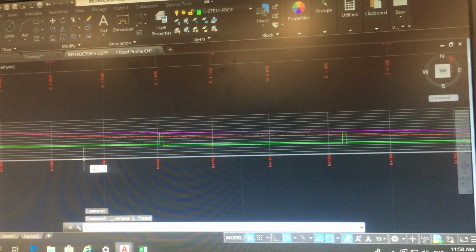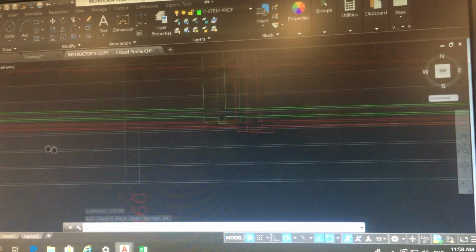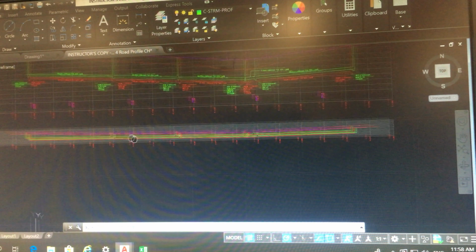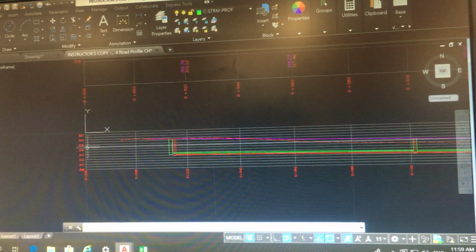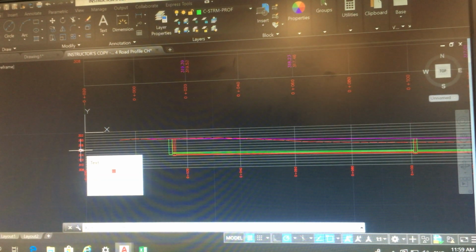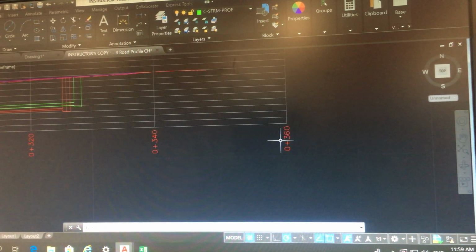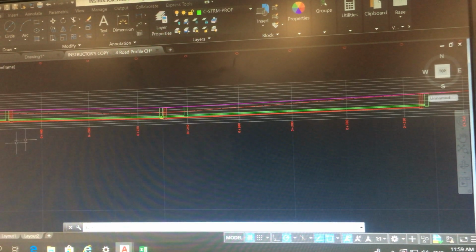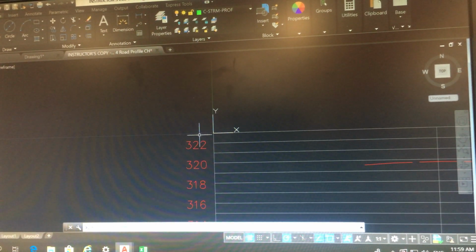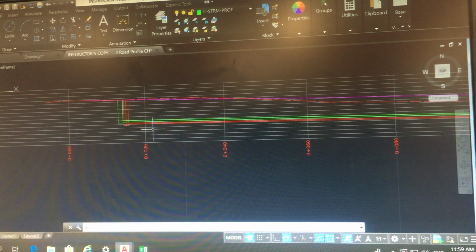Now, once you repeat the process, and you have your sanitary, it's going to look like this. Okay? Lines on top of lines. Do you see this? Looks very bad. Now what we need to do is to exaggerate vertically our drawing. So when we are dealing with profiles, because we always deal with a very long horizontal distance compared to a very short vertical distance, we are talking about from -20 to 360, 380 meters horizontally, and we are talking about from 308 until 323 vertically, less than 20, so it's small. So what do we do? We usually exaggerate 5 times.